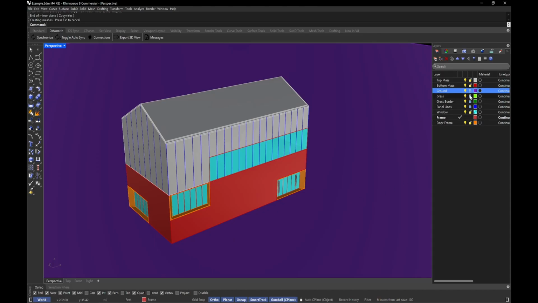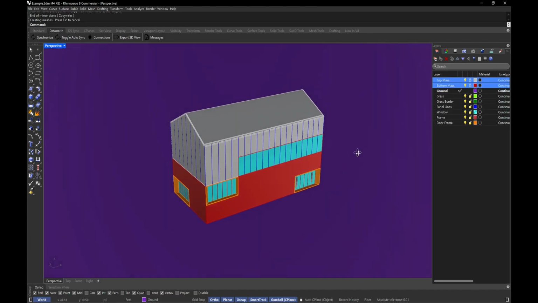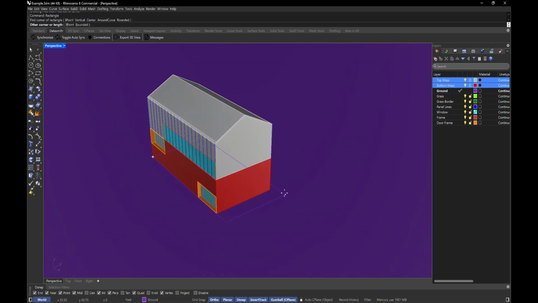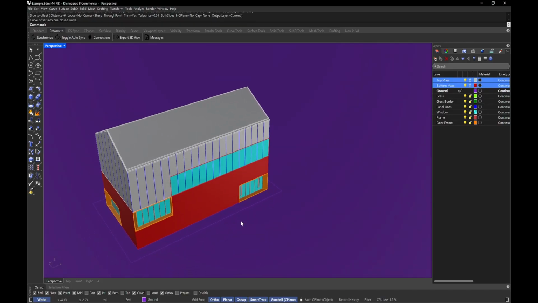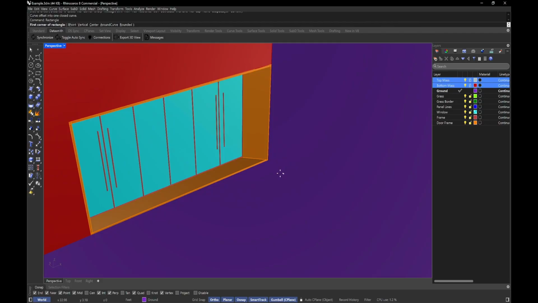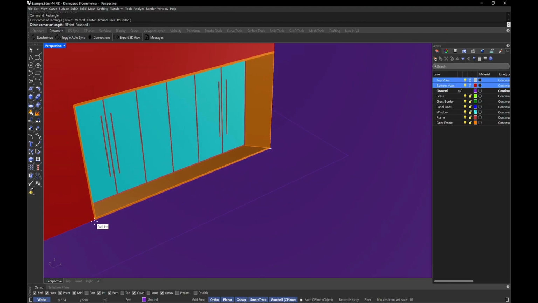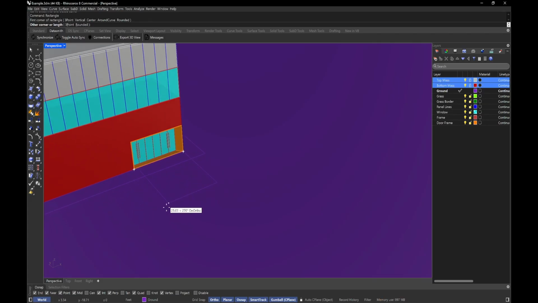So let me unlock these three for now, but let me activate ground and lock everything else. First thing, I want to do a perimeter edge. So let me go here and go here. Let me offset maybe 6 feet. So I have this edge here, right? And then I know I'm going to have this main pathway from here to here, like that.